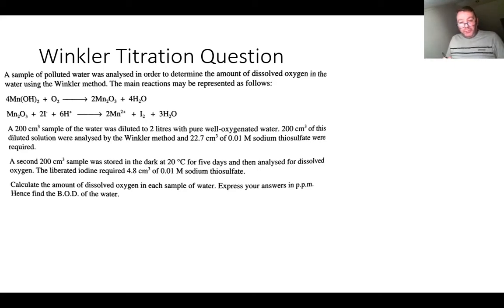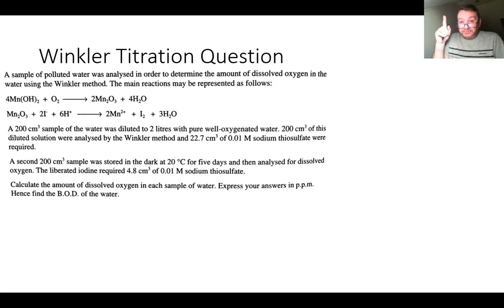I did promise I would do a second demonstration of the Winkler method titration, which is the titration carried out 2 times when we're looking for the BOD of a water sample. Now, I think it's important you don't get the 2 terms confused. The Winkler method is the method of titration used to calculate the amount of dissolved oxygen in a body of water. Okay, the BOD is where you carry out the Winkler method twice.